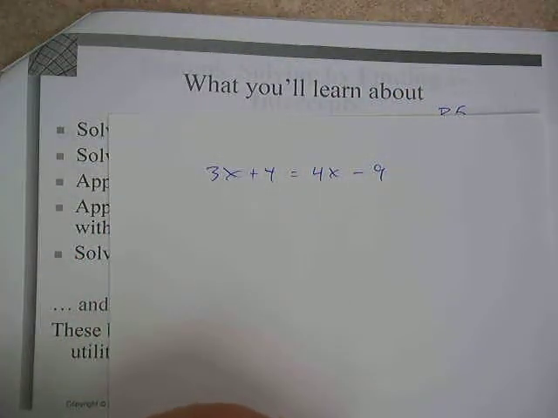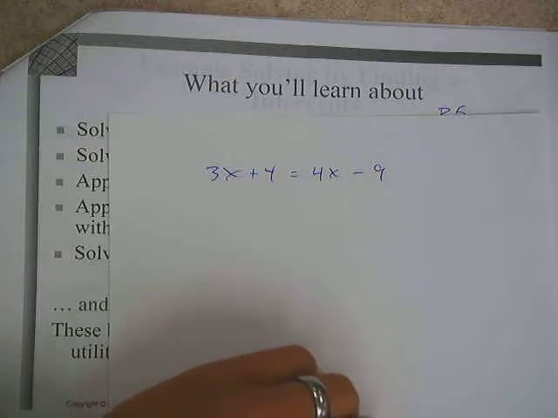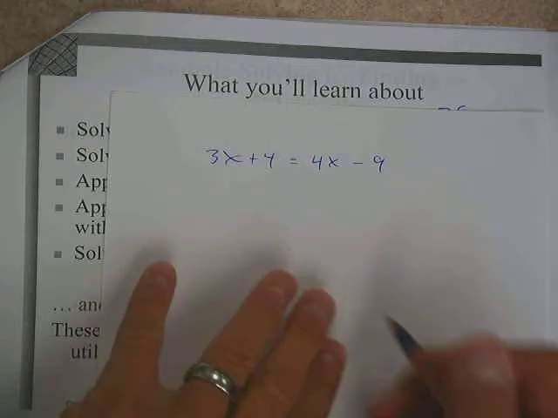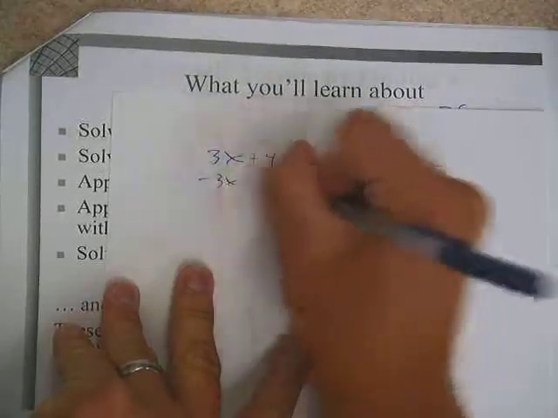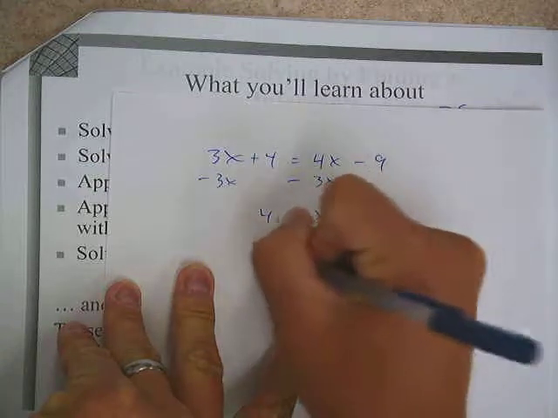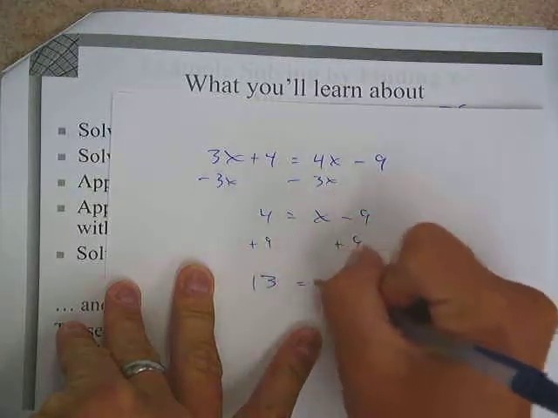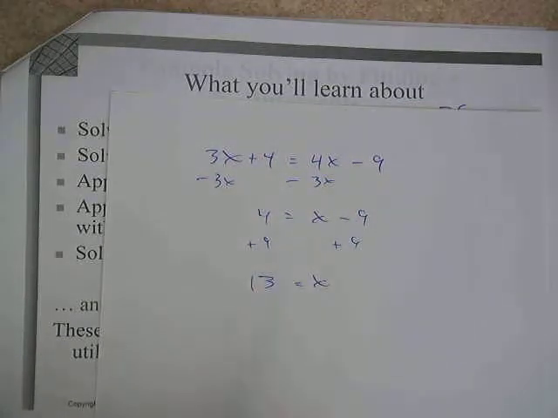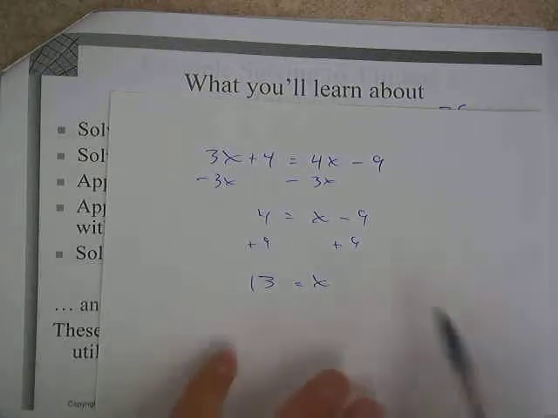We learned the algebra that it takes to solve that in algebra class, and we relearned it again in this class as well. We know that if we get the x's together and then we add 9 to both sides using our properties that we've learned, we get x equals 13. And we also know that that's checkable. We can plug 13 into both sides of the sentence and make sure that we have an equality. If we don't, then something's wrong with our answer.